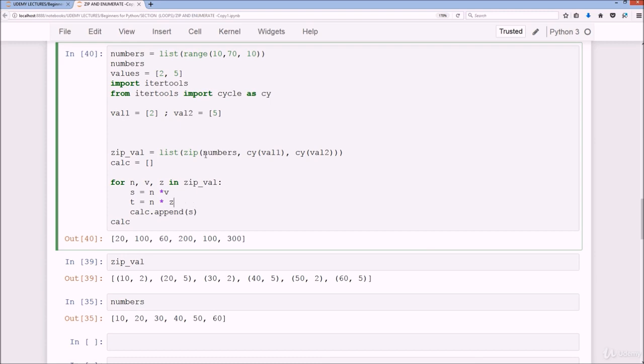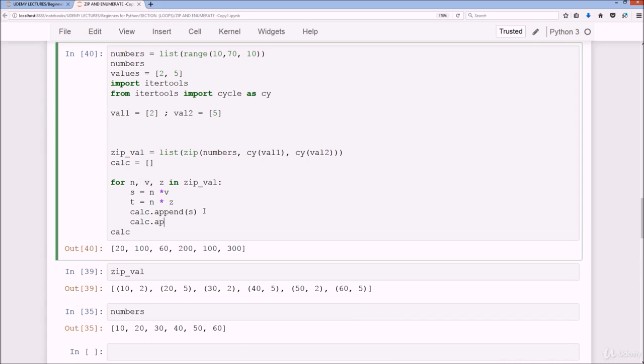So n is going to be for the numbers elements, v is going to be for val1, which is number 2, and then z is going to be for the elements 5. Okay, and then what we have to do is another append, calc dot append t.